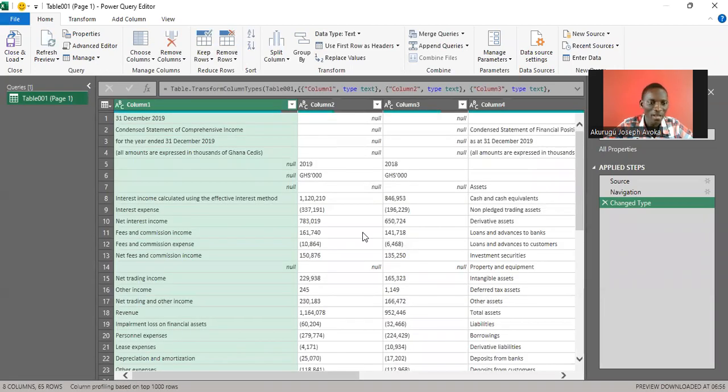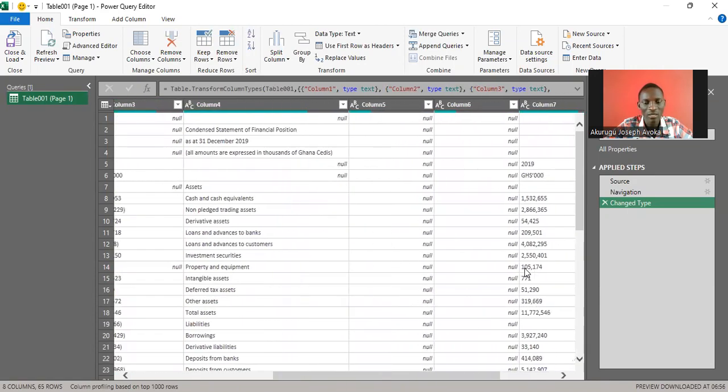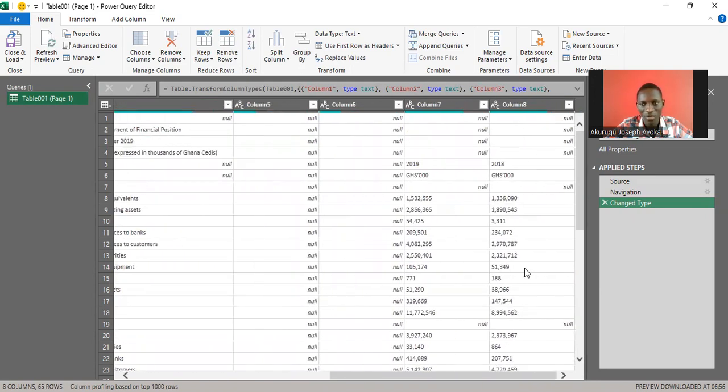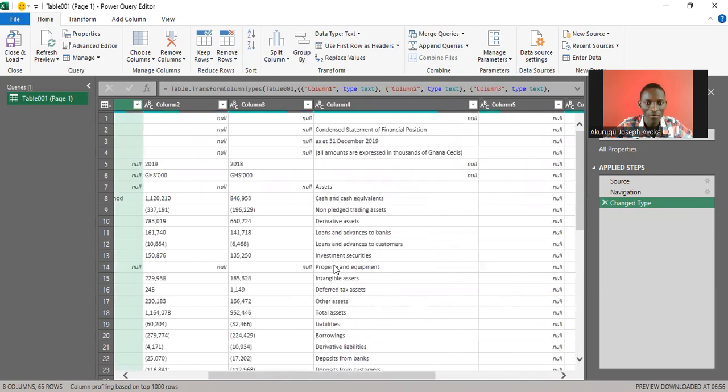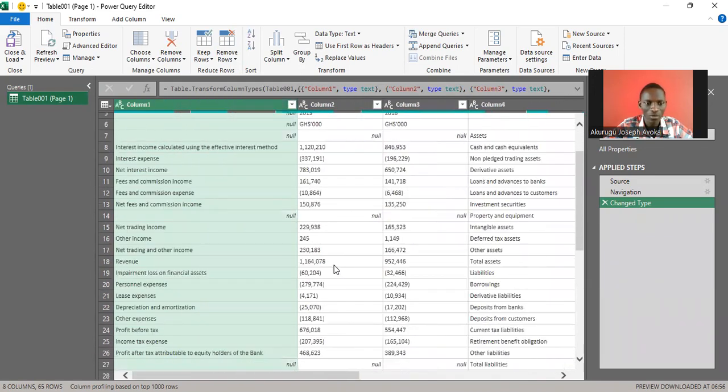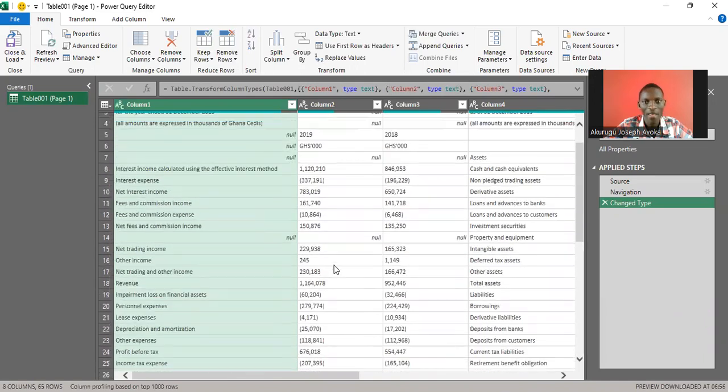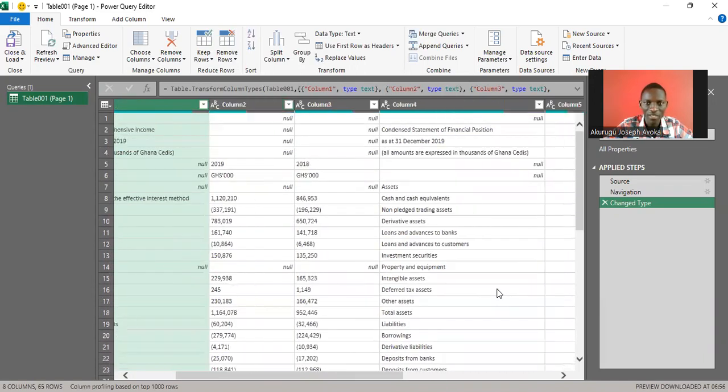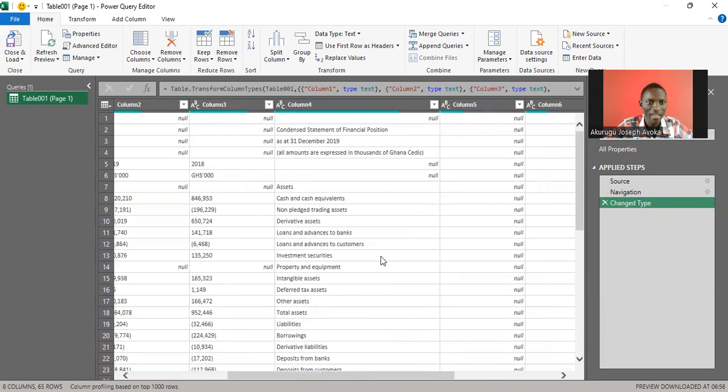Okay, so those of us who are familiar with an income statement would bear with me that not all the things here are things that we would want to be in an income statement, and therefore we need to eliminate those things that we don't want in our income statement. The beginning would be to eliminate some of the columns, so we start with column elimination. And definitely, bear with me that things about assets, the condensed statement of financial position, will be out of coverage area and shouldn't be part of your income statement. So it means that we are beginning at column 4.